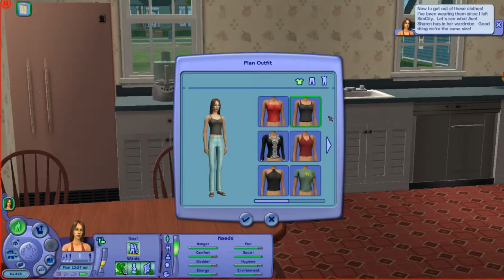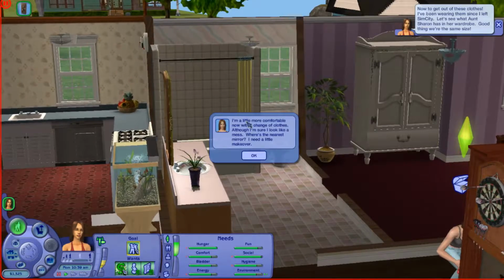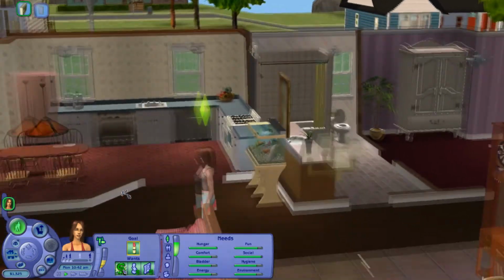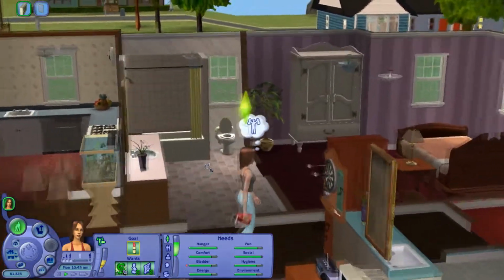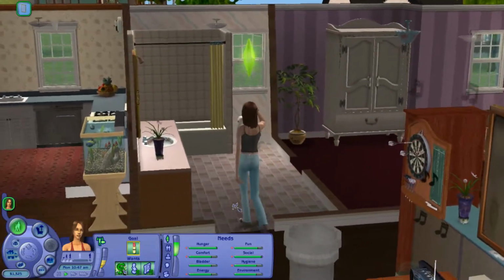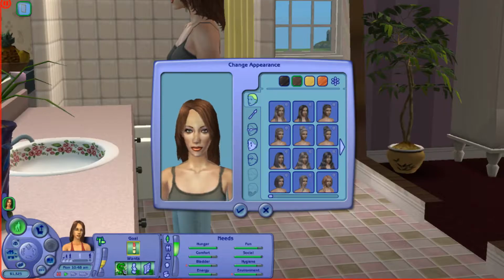I like this top. Should we go for the red top? I don't like this top. Ooh, I wish we had some shorts. Okay, we're gonna have to go shopping. I'm a little bit more comfortable now with a change of clothes, although I'm sure I still look a mess. I need a little makeover. Yes. This is what I'm waiting for. Such a 2000s outfit. I love it. All right.